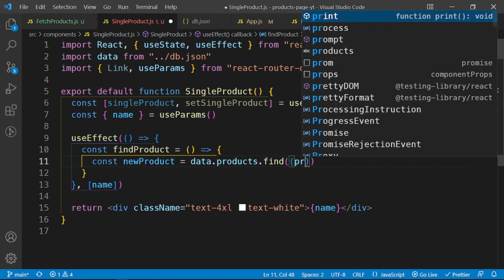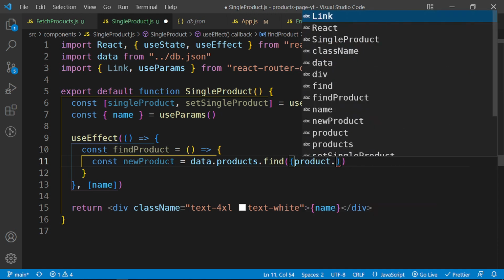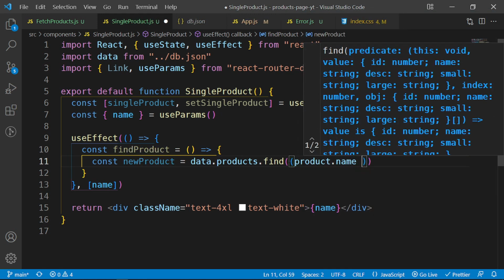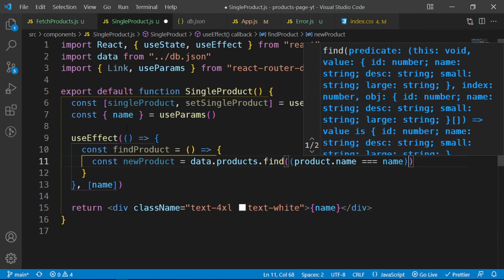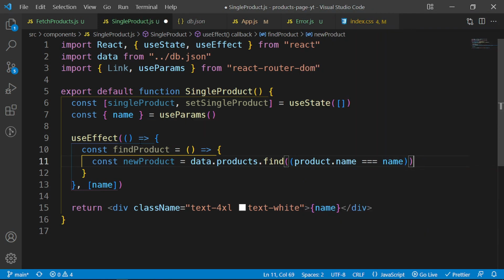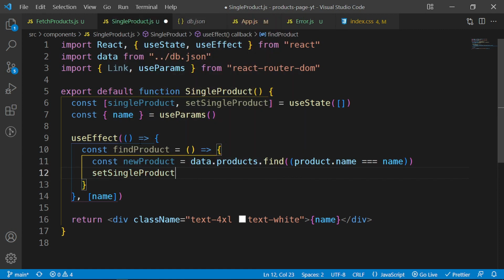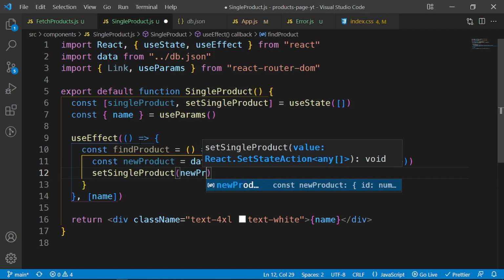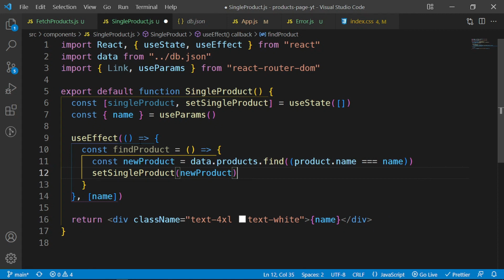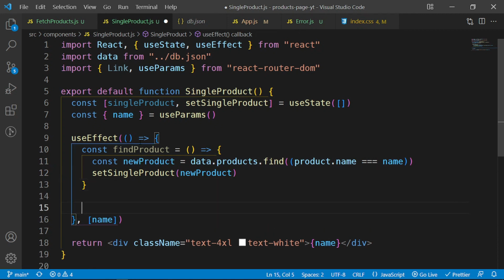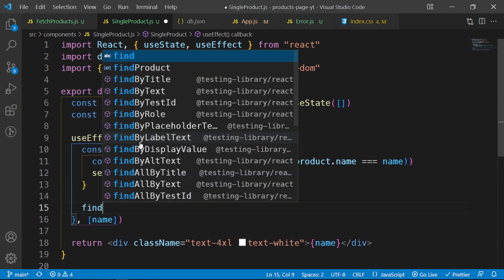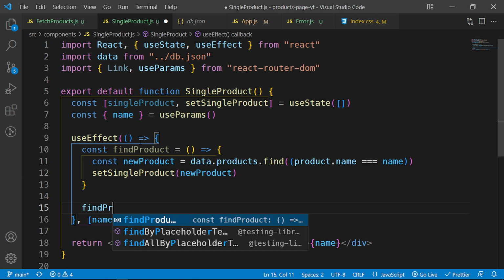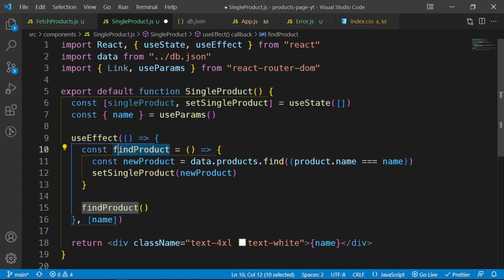Okay, so we want to find the product.name which is equal to the name of the current URL that we're on. And then once we do this, we're going to say setSingleProduct into newProduct, like so. And then just to be on the safe side, I could have added a console log, but let me not do that. So let me say findProduct, so basically call our function that we've just created.